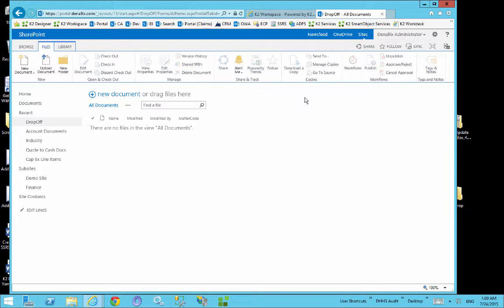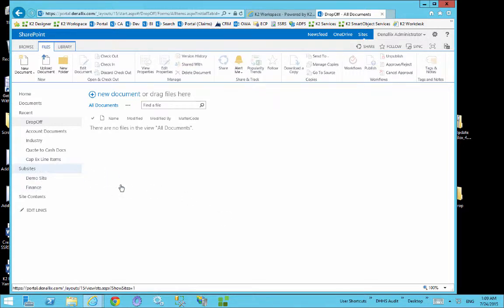Okay, so the first thing I've got is my drop-off document library called drop-off, and I've added a custom entity called MetaCode, and that's going to be where we're going to store the location of the document library.